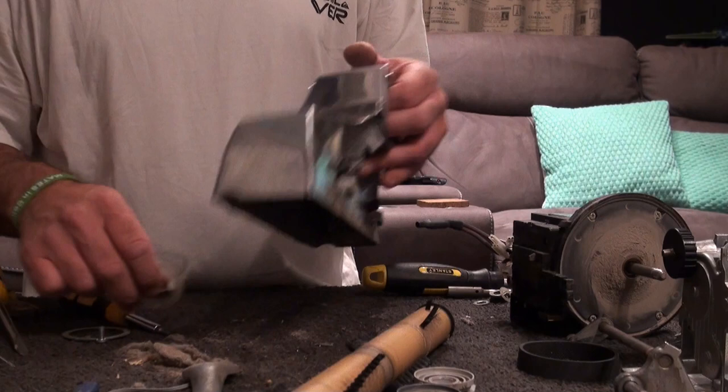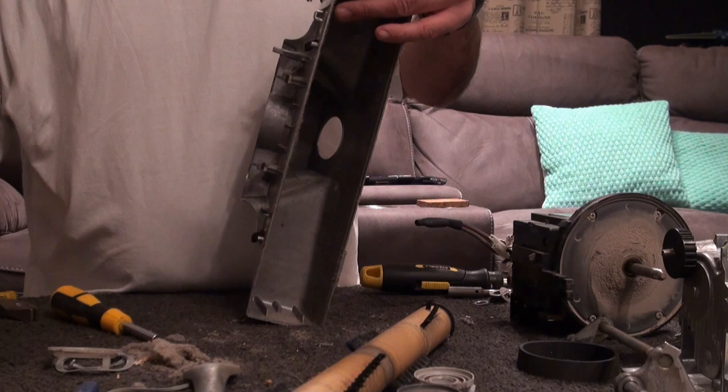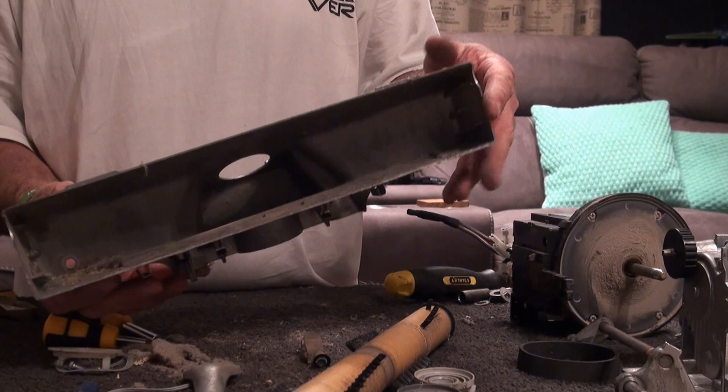Okay, also we take off our belt, one little Phillips screwdriver. That's our belt adjustment, so just take that off. We don't want to soak that in water, we just want to clean it. So we'll do that. That comes out. Okay, we'll give that a clean. Get this soaking, give it a scrub, get it all polished up.